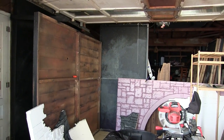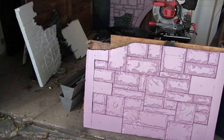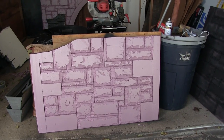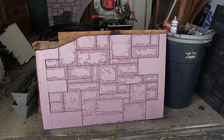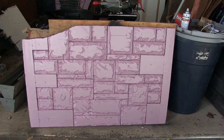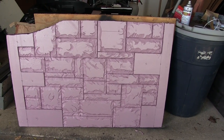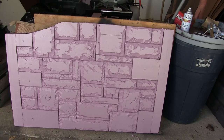We'll be covering these wall panels with all this foam that you see, copious amounts of foam. So what we're trying to do is stone. I am kind of skipping around. I've already carved a decent amount of stone. I'll add in a little bit of how I did this particular type of stone. I've got a couple of different types; the top and the bottom are going to be different.